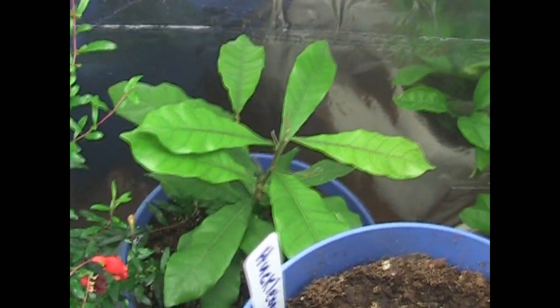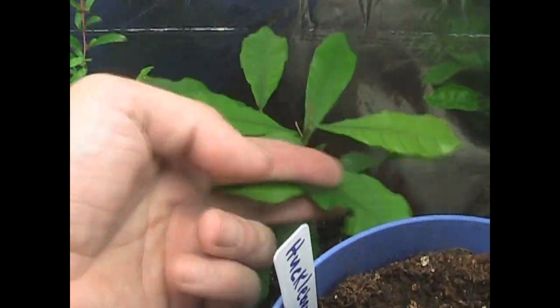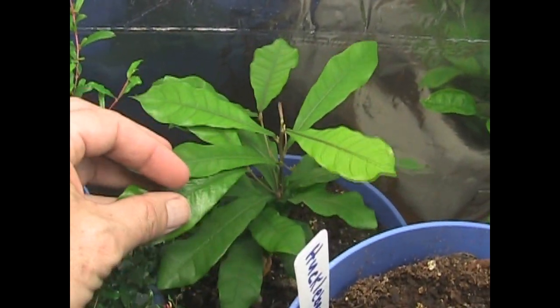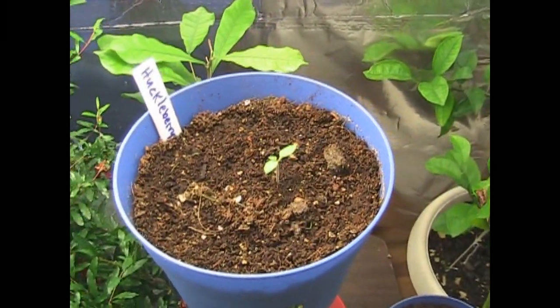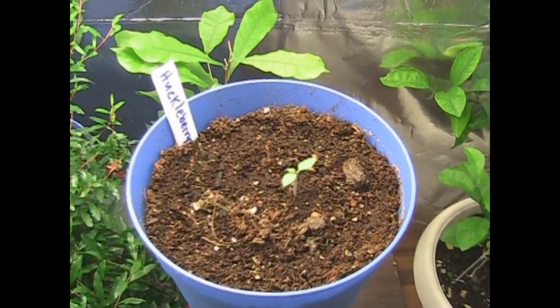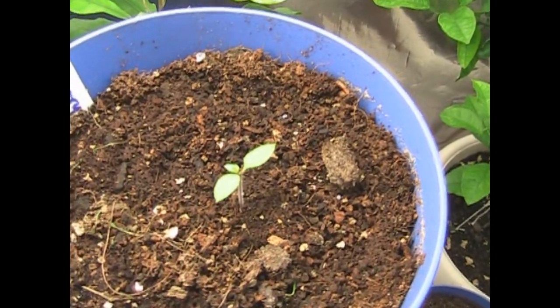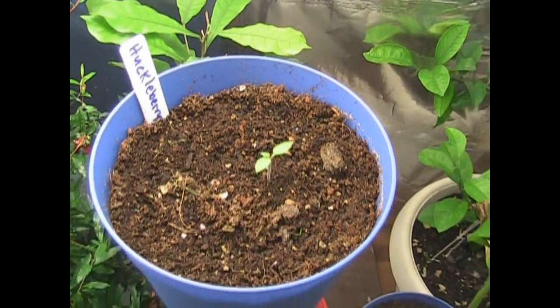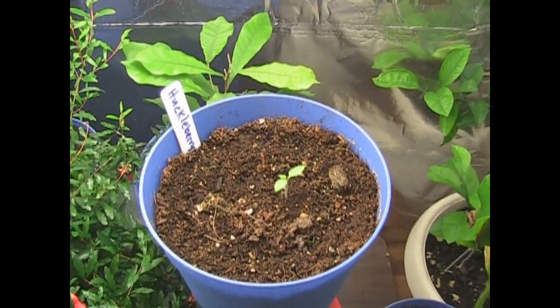Right next to the palm tree is the miracle fruit, doing extremely well. I don't know what I'm doing right, but apparently pouring in a little bit of coffee every now and then keeps the soil just acidic enough to keep this little bugger happy, because it does like acidic soil. And last winter I grew a huckleberry in the house and took it outside — it didn't do so well. So I planted the last of my huckleberry seeds and I have a little huckle sprout. I'm going to grow huckleberries in the house all winter long.